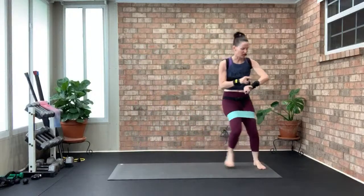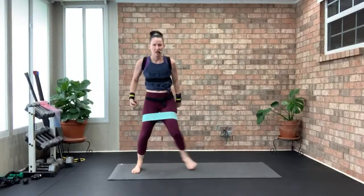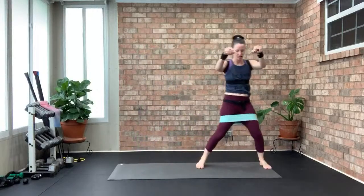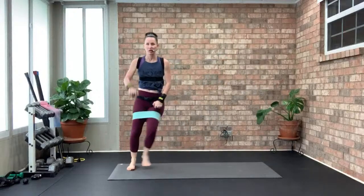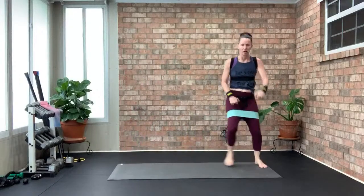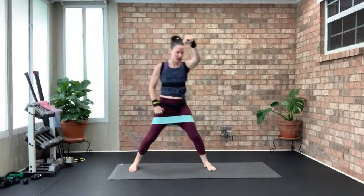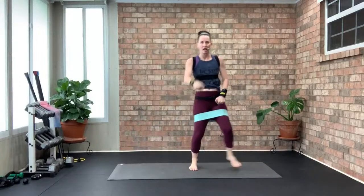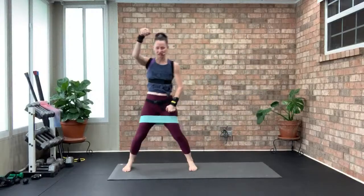Ooh, I got my light fabric booty band on. Yeah, right here. Are y'all ready? Okay, now you're gonna come with me, everyone. Right here, shoulders up. Each exercise is 1 minute.